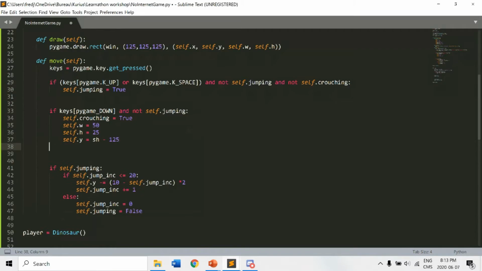And we need an elif here, because this checks if you're pressing down and you're not jumping. But what if you're not pressing down, but you're not jumping? So what if you stop pressing down? So elif not self.jumping.